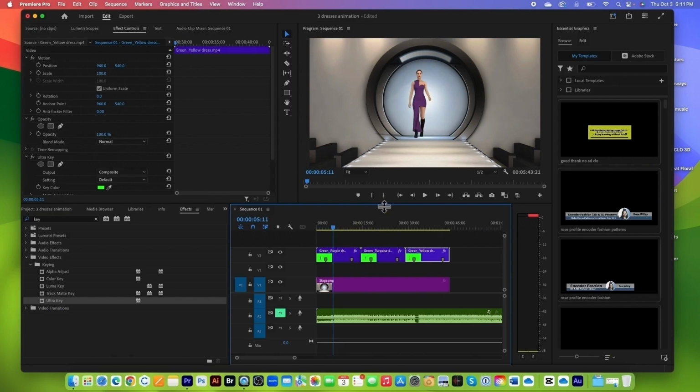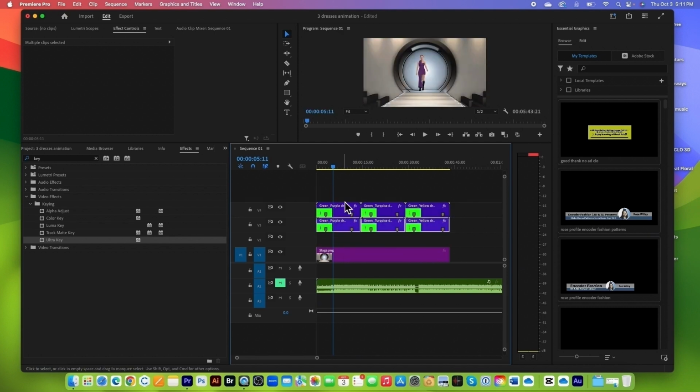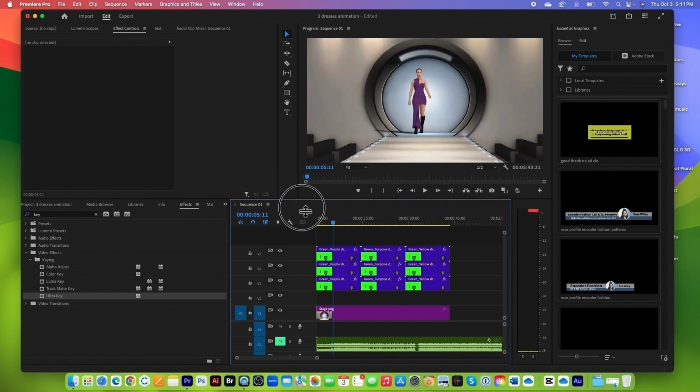So first of all, I'm going to expand this timeline a little bit, and I'm going to select all of this, press Option Alt, and then click and drag. So we'll create a total of 9. Now I'm going to simply hover the mouse over here and drag this timeline down a little bit so we get to see it better.